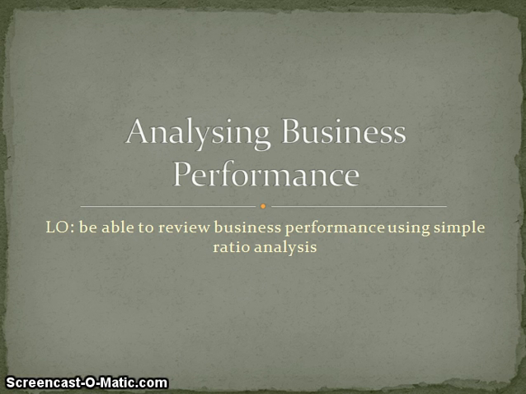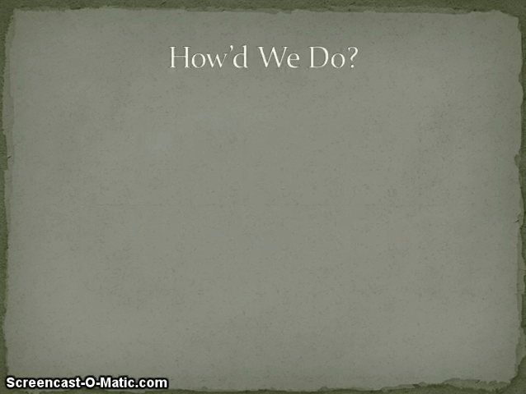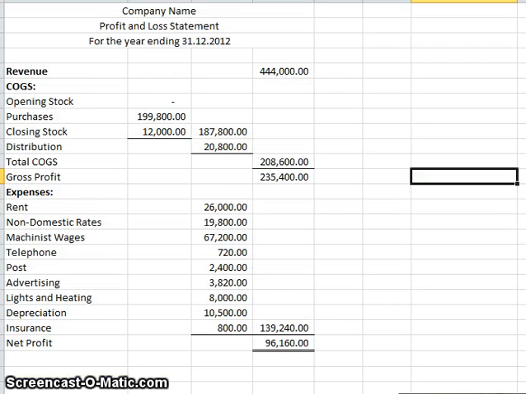So, we've come to the end of the year, we've created a profit and loss as well as a balance sheet, and now we want to know, how did we do? If we look at our profit and loss statement that we created in our past video, we can see all of this information. But what does it really tell you?